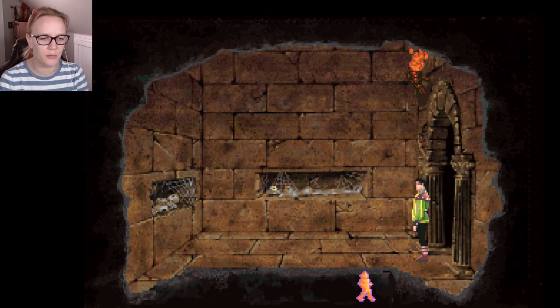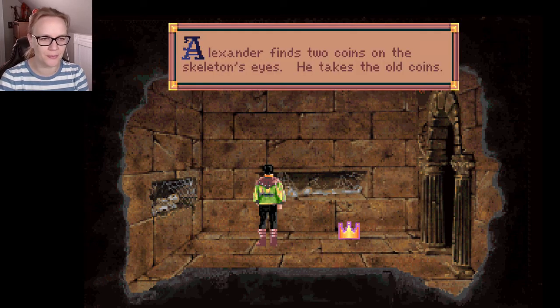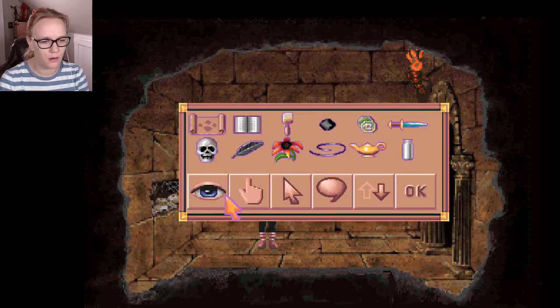Oh, that is so invisible. It had a little tiny glint, and then it was absolutely invisible. Finds 2 coins on the skeleton's... 2 coins. Oh, yeah, that makes sense. Coins. That's a connection to the River Styx. Hello. Alright, let's look at the coins.